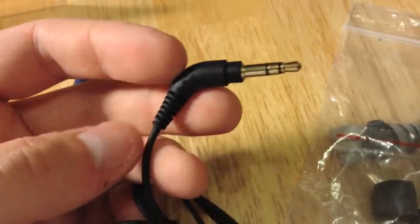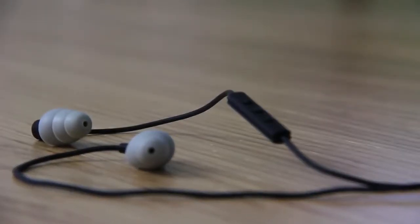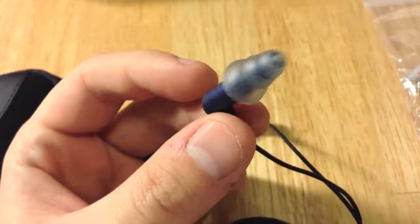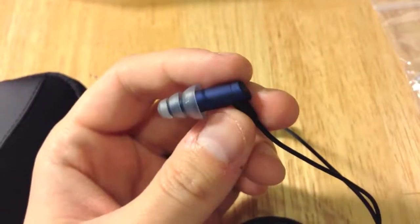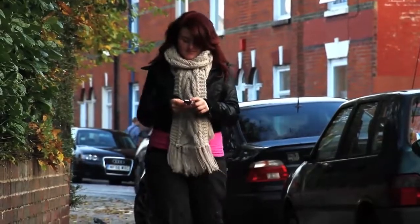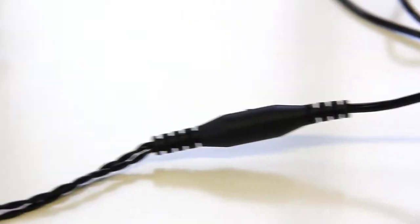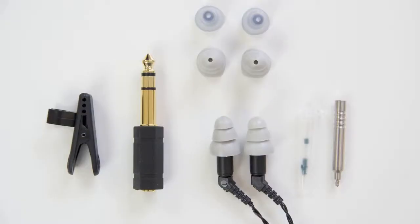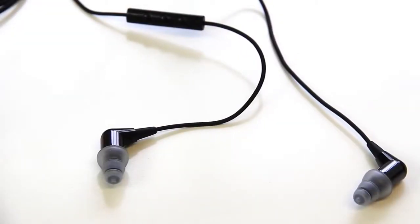They give 100% accurate sound reproduction, meaning your Radiohead Live album will sound just like the concert, provided you don't have a low-quality file. What really sets the ER4P-T MicroPro apart is Etymotic's best-in-class noise-isolating technology, enhanced by design features such as an abraded cord to reduce microphone effects. The result is a 98% reduction in ambient noise, which will completely drown out that crying baby seated next to you on the plane.